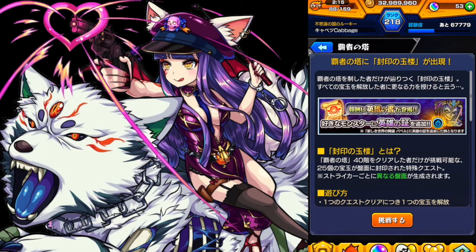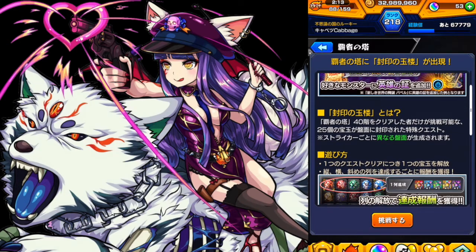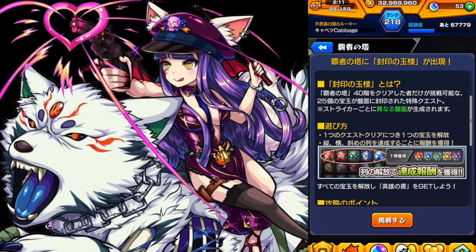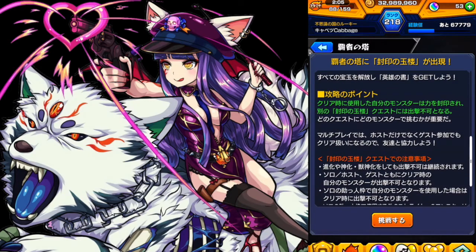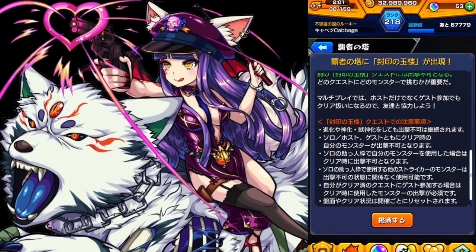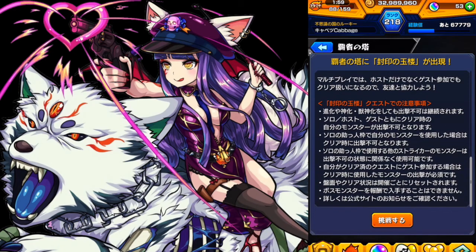So I have completed the Tower of Champions for the first time in Monster Strike in the JP version, and so I have access to the Fuin no Gyokuro for the first time. That stands for the sealed round watchtower. I've seen some people call it the Jade something or other, but although it does use a kanji which can be read as Jade, it means round in this case, because the thing is clearly round and clearly not green.